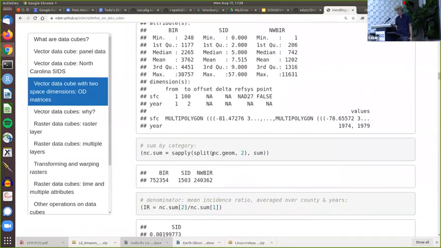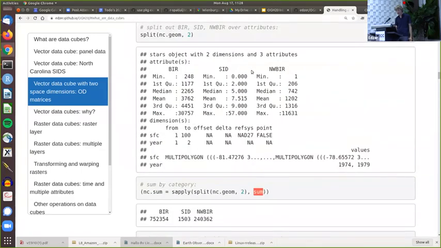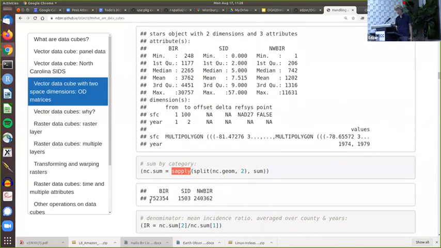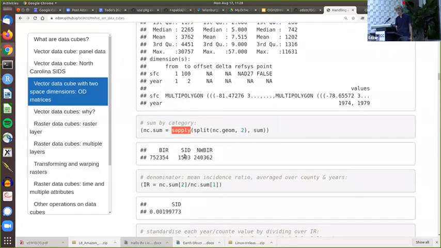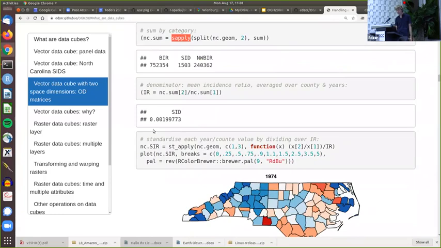And what I did then is, over this split data frame, I computed the sum, just over this list. This data structure is just a list, so I can do an sapply, which is a base R function that just loops over a list and sees what's there. For each element of the list, I compute the sum, so I get the total births, total SIDs. So that gives me the denominator here, the totals, sum of CI and sum of P. I have the sum of births, sum of SIDs, for the whole data set, and I can compute that ratio. So that gives me the normalizing constant, so to speak.